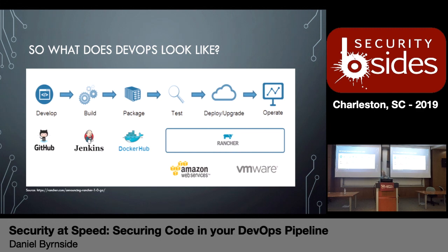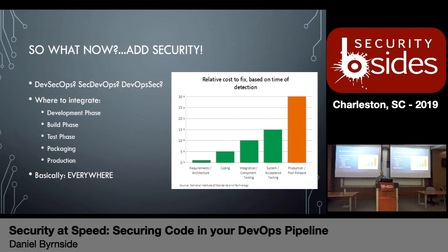But what you don't see in there right now inherently is security. So we need to add it, right? So let's go ahead and toss security in there. And I think a lot of folks, especially if you're in the software development community, understand that bugs cost money. You introduce a bug as a developer, you are costing your company money. It's not meant to be a dig. We all make mistakes. We all introduce bugs. Even senior developers do it all the time. But what we need to do is try and remediate those issues as much as possible. And I'll be frank, security vulnerabilities in code are bugs. It's unintended functionality of the code that, unfortunately, in the case of a security vulnerability, results in a potential compromise down the road. And we all know how that goes.